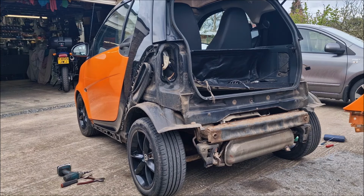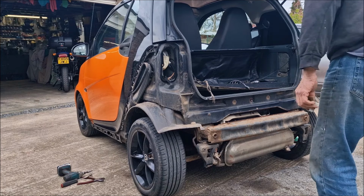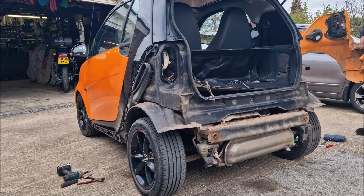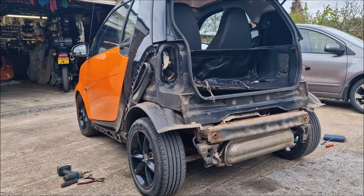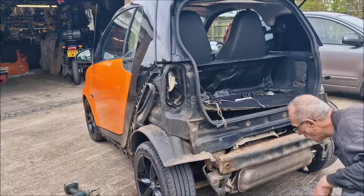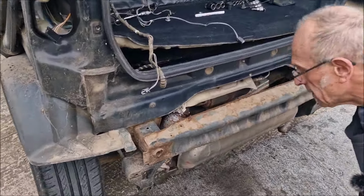An horrible thing. Let me take that out of the way. Yes, find some stuff to stand it on. I'll lay some stuff. It's whapping about a bit. There we go. I've got hold of it now. I'm going to very carefully go over to the workshop. That's a horrible job, isn't it? Oh, yeah. Now we can see it. Now let's have a look at what's wrong. Oh, yes. That's what the issue is. Let's get in close.